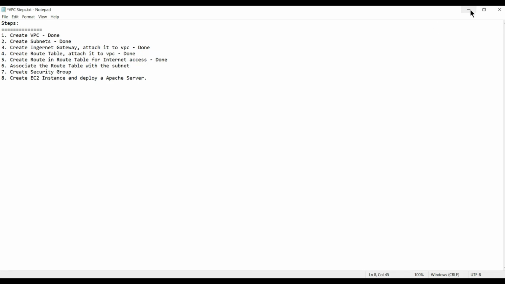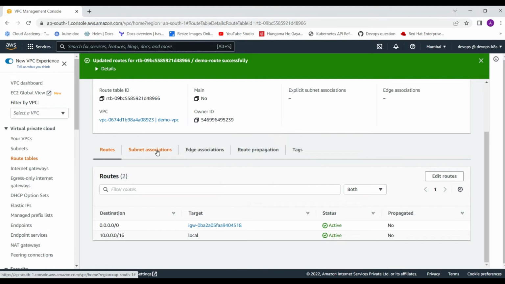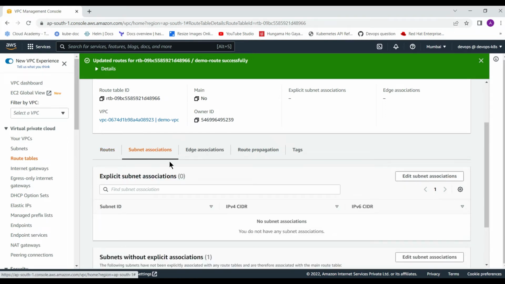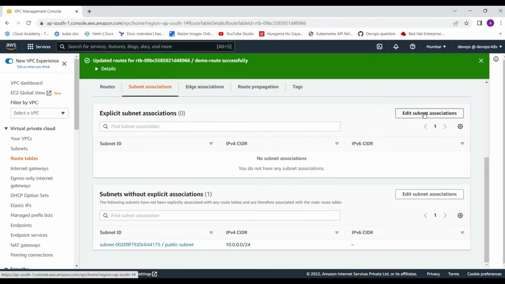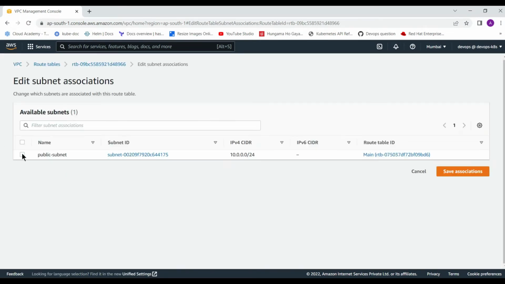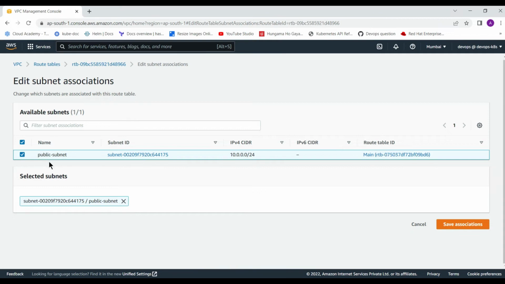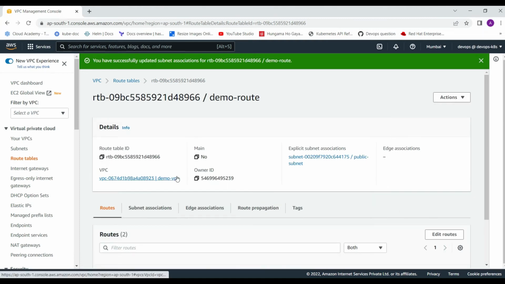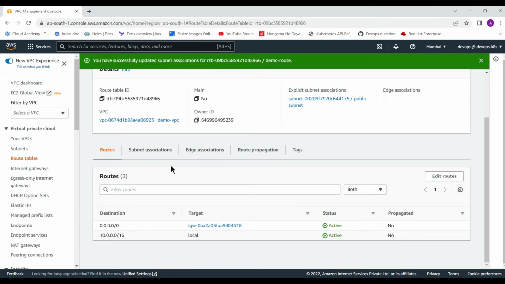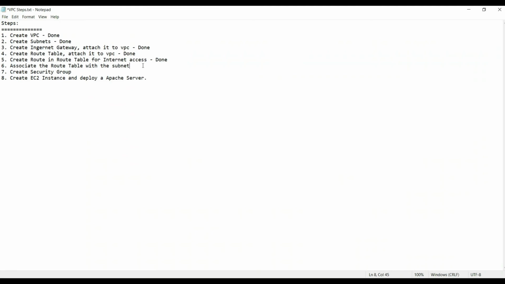Okay, this is the part that we have to assign to the subnet. So we have to go to that particular subnet and edit it. Edit subnet and select the public one, and we are selecting the public subnet and assigning this route which has the internet gateway. Now this subnet is the public subnet. At this point we are linking, so making that subnet, which we assigned a name as public, now it is a public subnet. Before that it's not a public subnet. So this point is also covered.